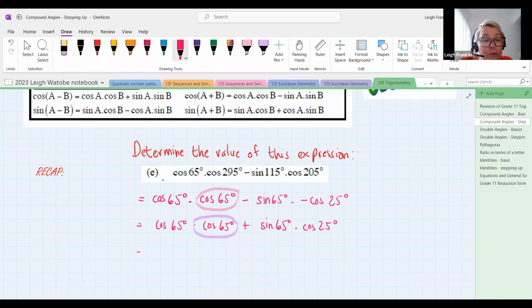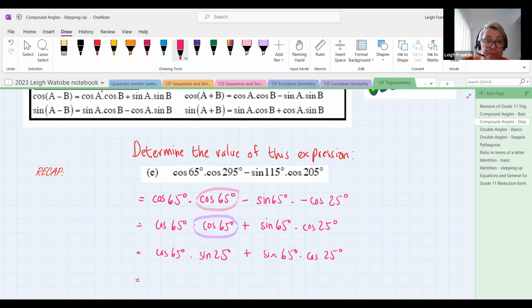Okay, so we've got cos 65 sine 25 plus sine 65 cos 25. Now, we can see we've got cos, sine, sine, cos. We can see that it has to be a sine compound angle. Sine keeps its sine, so we're going to be adding. But if we were subtracting, it would be better to move the second term and the first term around, okay, so that we don't end up with a negative angle. All right, but in this case, it's not going to make any difference which way we do it.